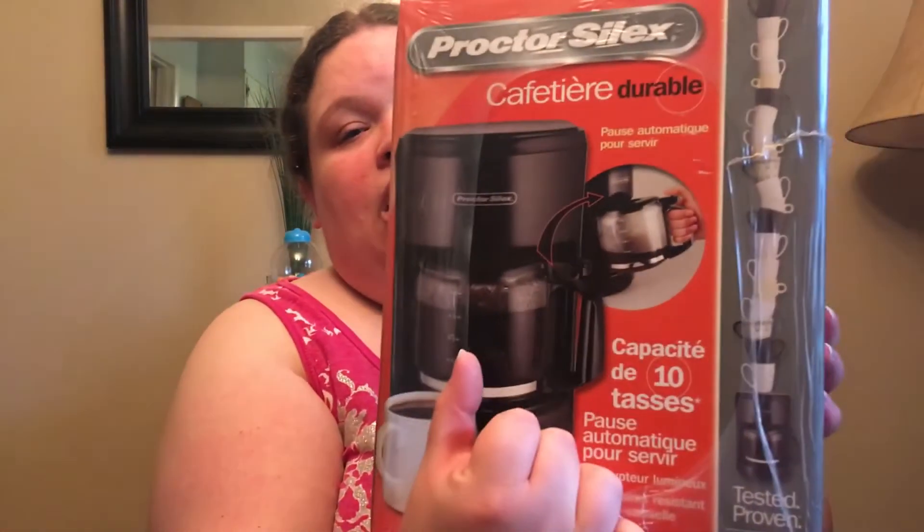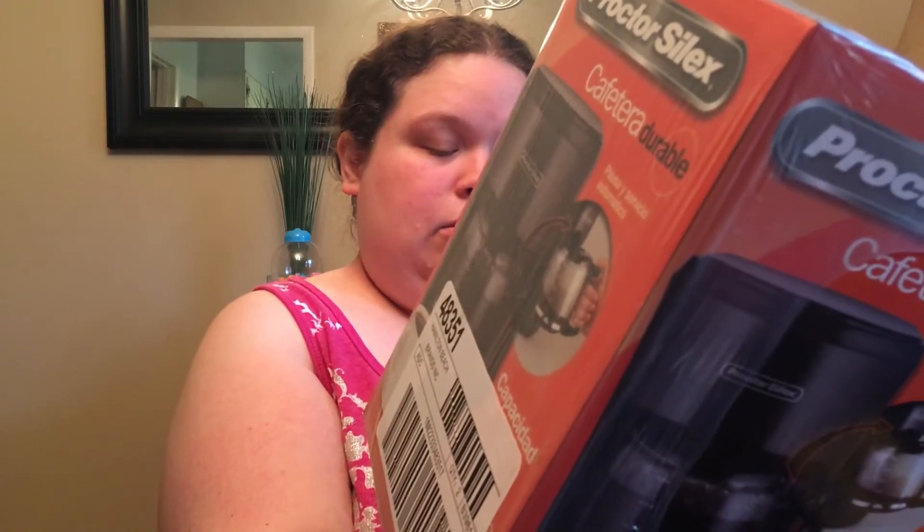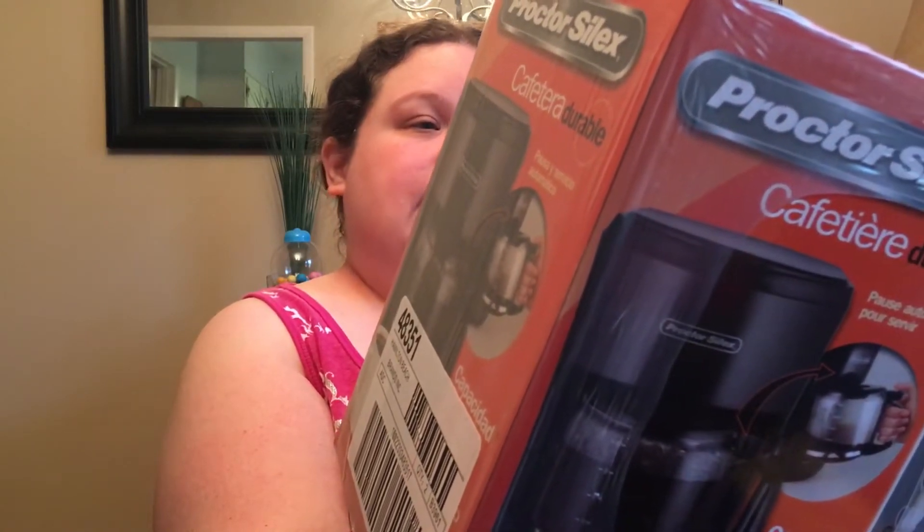I also got a coffee pot. This is a tin cup coffee pot. Yeah, I have a Keurig, but sometimes you just want a pot of coffee — you don't want just one little cup. So I grabbed this one; it was $9.95 plus 20% off, so I was happy. This is a Proctor Silix — not a fancy brand or anything, but I'm happy with it. It's got a one year warranty, four star consumer rating, illuminated on/off switch, dishwasher safe accessories, and an automatic pause if you pull it out before the coffee's done brewing — because who wants to wait for it to finish?